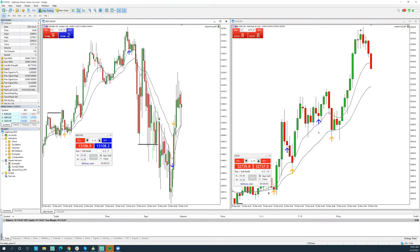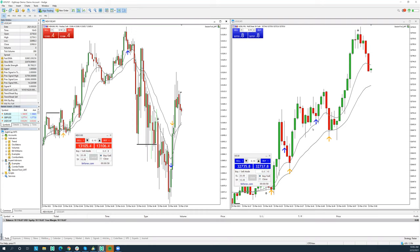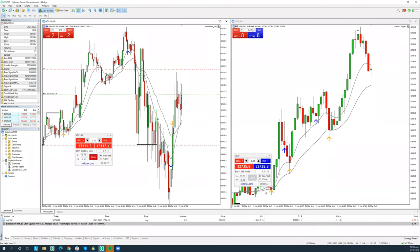Just keeping an eye on everything. If this candle stays positive, it's not really a classic setup of ours, but I really like this trade here. I'm just curious if this is working now. Let me just hang on. I'm just curious if I can do a buy. Oh yeah, it is working. All right, let's give this a float. Let's see if this stays, and I want to see if I can make five on this.